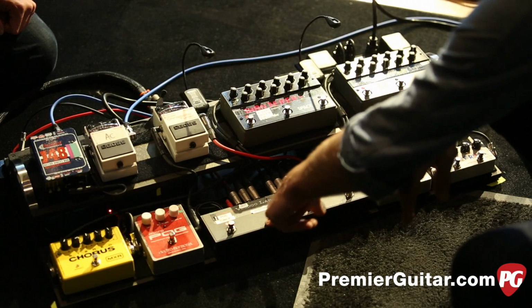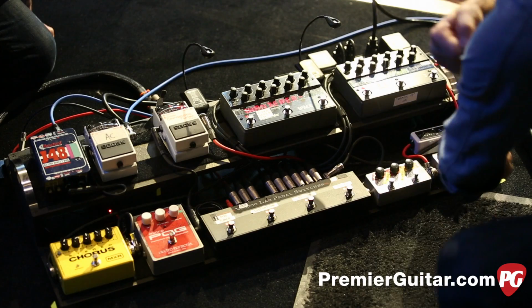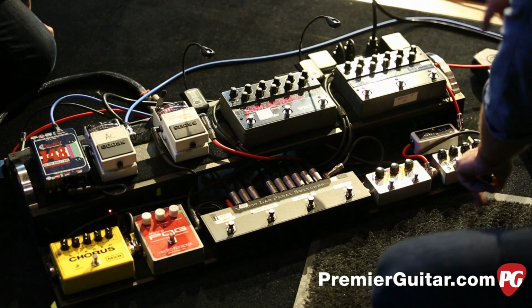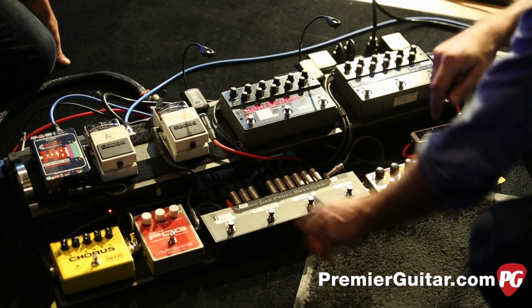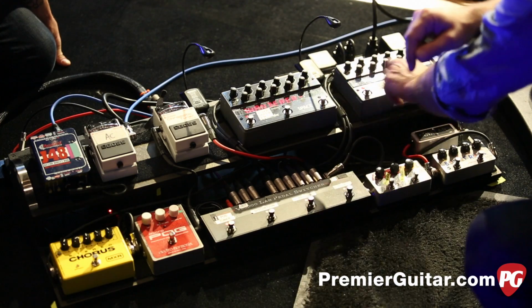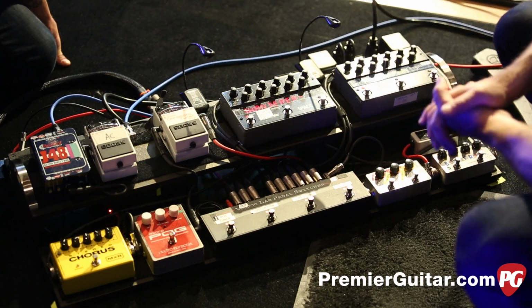And then using this Voodoo Lab pedal switcher has been really helpful. Handy, as well, right? Yeah. So if I have the distortion on over here, instead of having to navigate these 2 clickers that are fairly close to each other, I can just turn it on and off over here. Same with the reverb, so that I'm not constantly having to go to these small clickers. And these are all just right there for me. So cool, very simple.